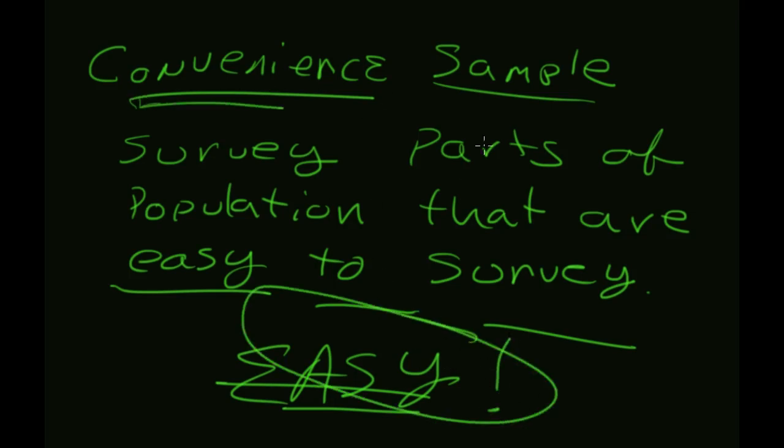So convenience samples, this is like people at the mall with clipboards. They walk up to you saying, do you want to take a survey? They're hitting people who've got some extra time and are bored, and they're willing to do the survey. Not a very reliable way of sampling, but it is done.